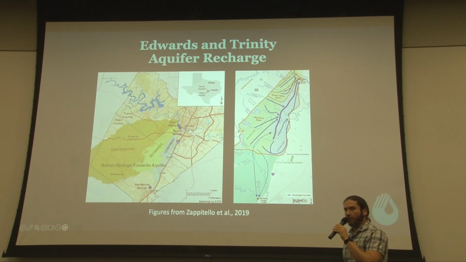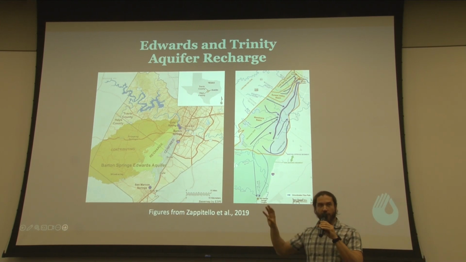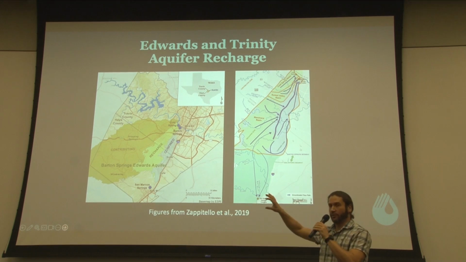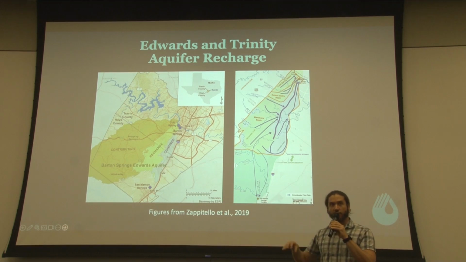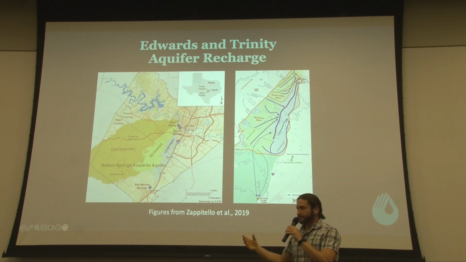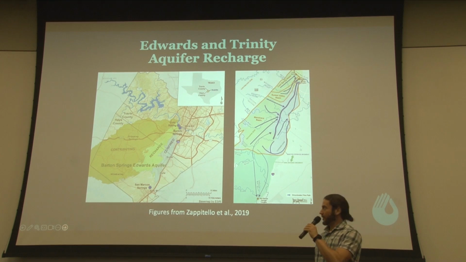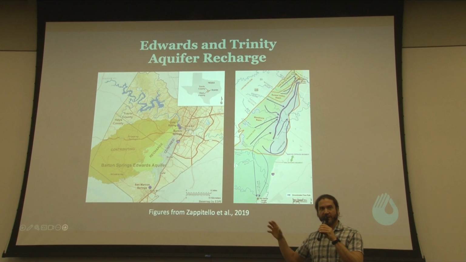So, generally what we see with the Edwards Aquifer is whenever we're getting a lot of flow in these streams that are flowing over the recharge zone, we'll see aquifer levels and spring flow levels going up. Over the last few years when we've been in drought, most of these important streams for recharge have been dry. So, generally a good rule of thumb is that when we see a lot of flow in the creeks, then the aquifer's in pretty good shape.